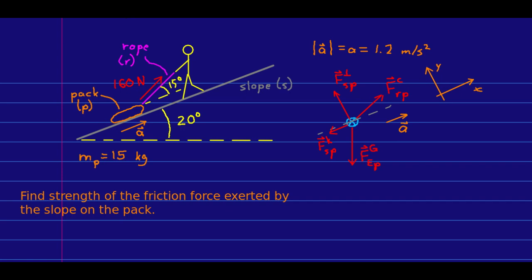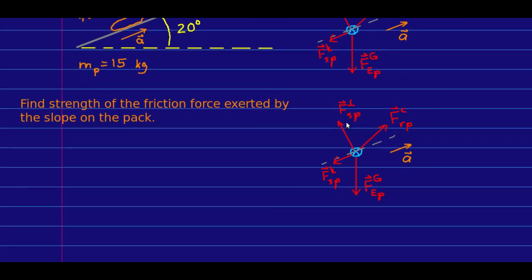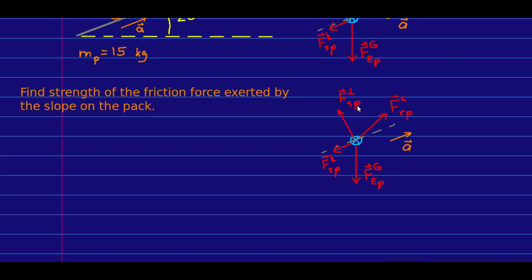Now the next thing I'm going to do before working any further is I'm going to simplify my notation somewhat. These symbols for forces with all the subscripts on them are really good when you're figuring out what forces exist and checking whether you've correctly identified them. But in a case like this where we only have a single object, and so there's a single gravitational force, and in this case a single perpendicular force and a single friction, and so on, the notation is unnecessarily cumbersome. If I had multiple objects, I would probably keep this notation, but I don't. So I'm going to simplify it before I go any further.